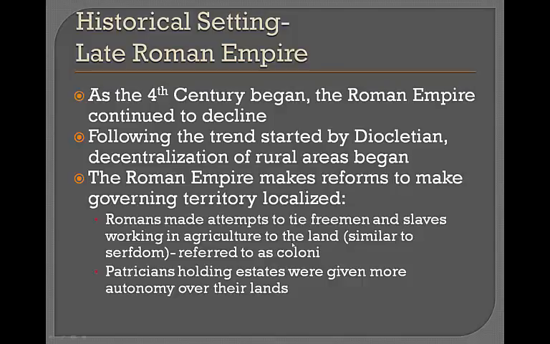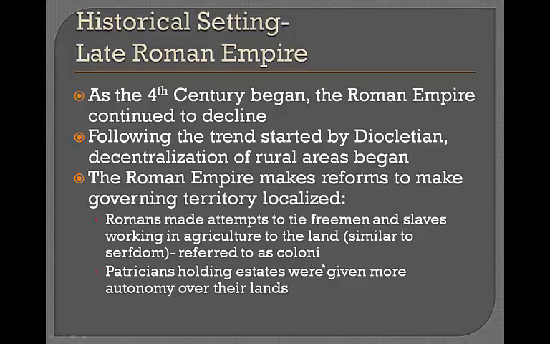The first thing they do from an imperial standpoint, this is empire-wide, they make freemen and slaves, the individuals who are actually laboring on the agricultural lands owned by the patricians, they tie them to the land. What I mean by that is they make it so that these people, the freemen and the slaves who work for the patrician, have an obligation to work an X amount of time or for a certain amount of output to the patrician each year. And this class of people became known as the coloni.